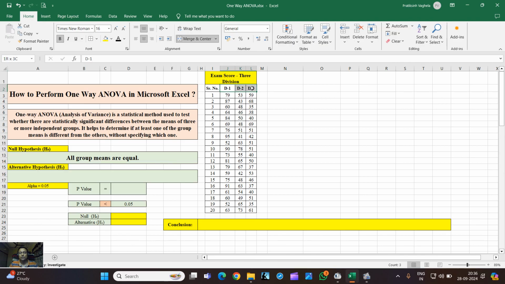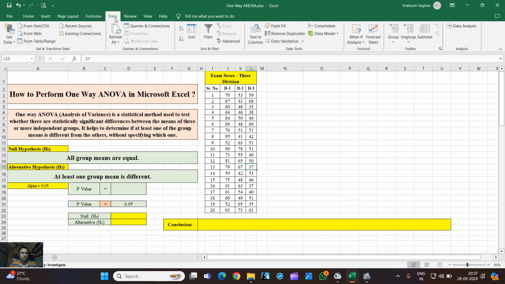It means when we are talking about the exam scores of divisions 1, 2 and 3, in the null hypothesis we are assuming the mean exam score is equal, and vice versa, in the alternative hypothesis we are assuming at least one group mean is different from the others. So with that note, let's try to understand how to perform one way ANOVA in Excel.